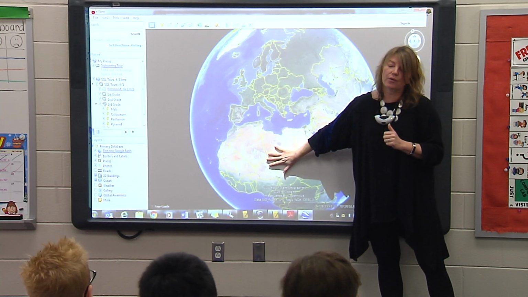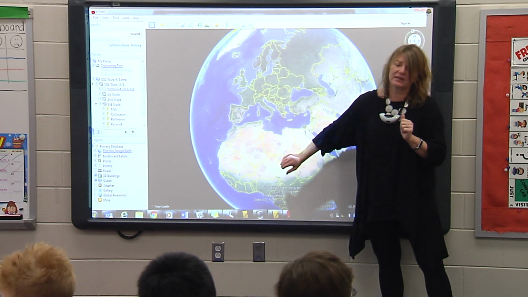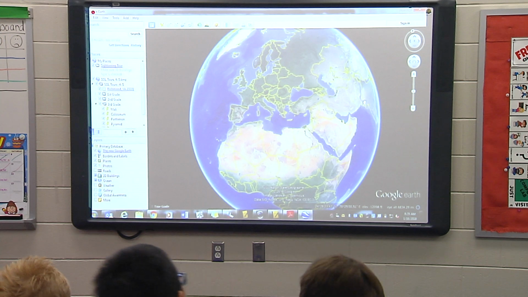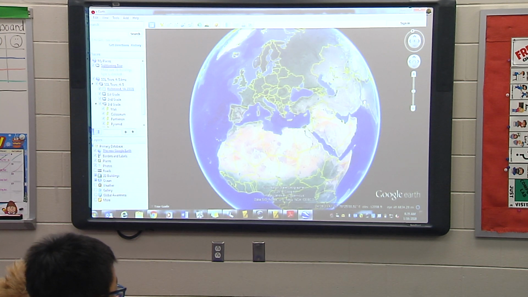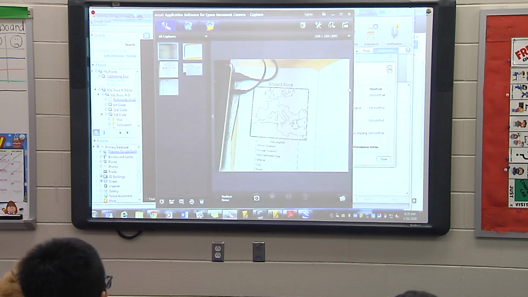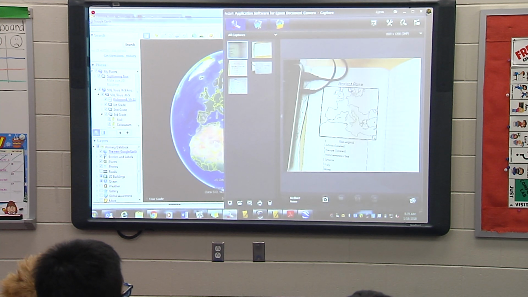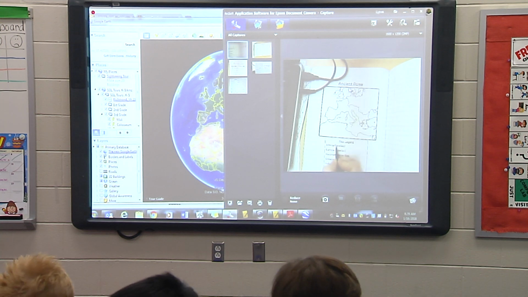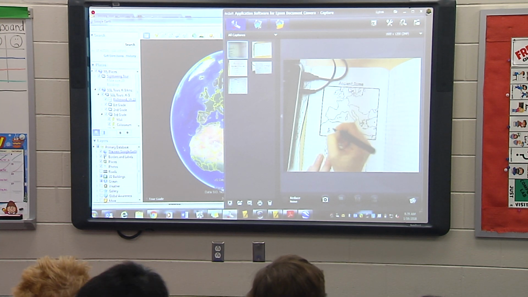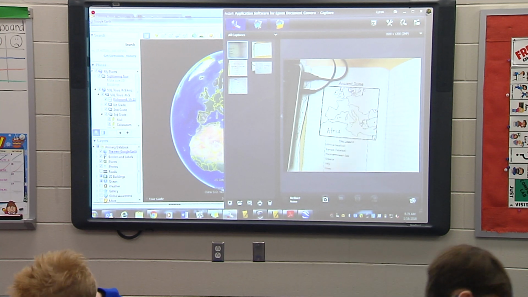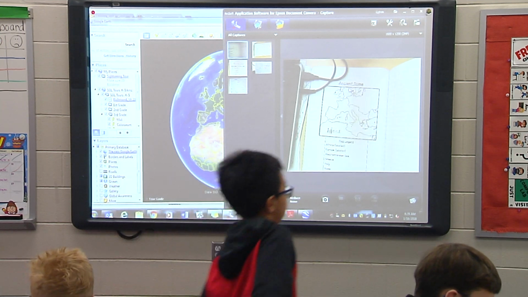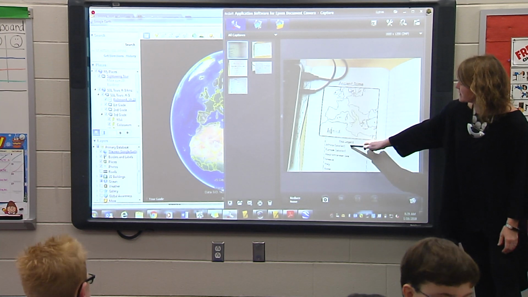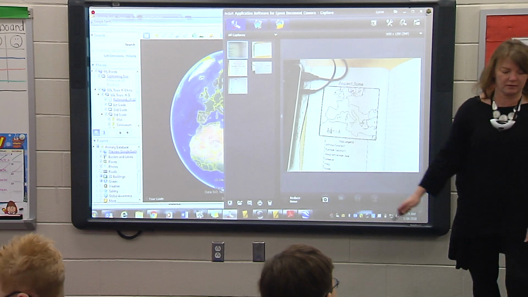Africa. So on your map legend, one of the things that it says that you need to label is Africa. And it even says that it's labeled. So if you can go ahead and label Africa. See, it says right here labeled. So I'm going to go ahead and label Africa. You can just do that with your pencil. Right here, the map legend that says Africa's labeled. So I have labeled Africa.